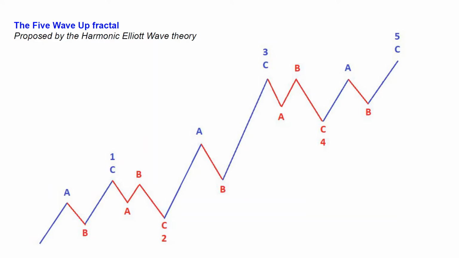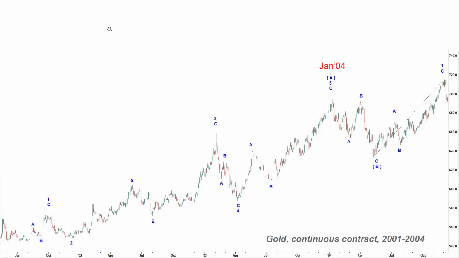And now we will try to understand whether gold has been following that fractal, and if it has, we will try to identify its specific location at this point, and based on that information we will try to make a prediction for the next move in gold. So let's start from 2001, and if I start from the low of 2001, I can clearly see that fractal. You see, I added labels for you, so now you can do the same math as I do.